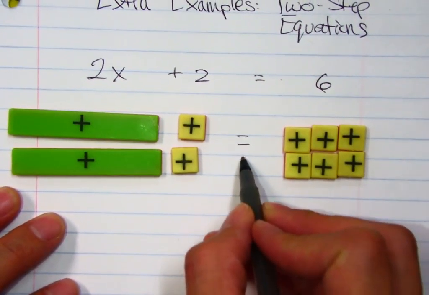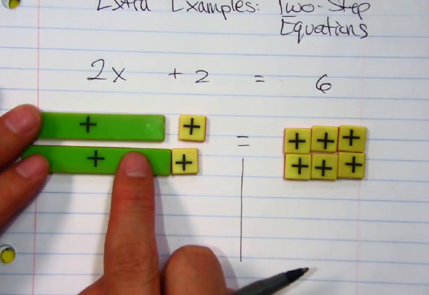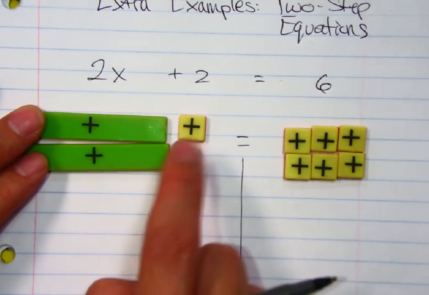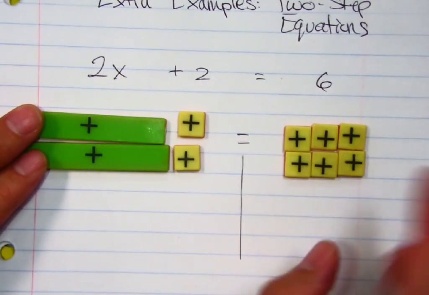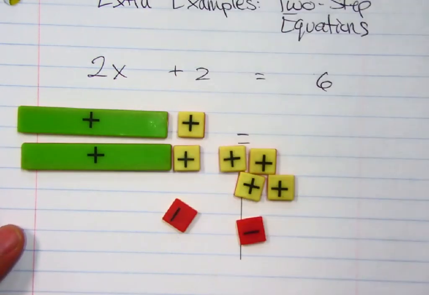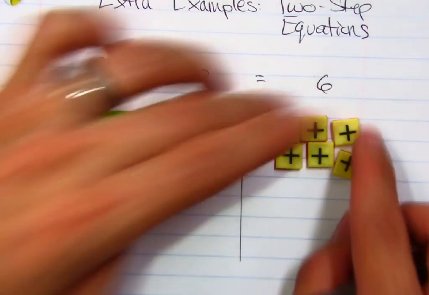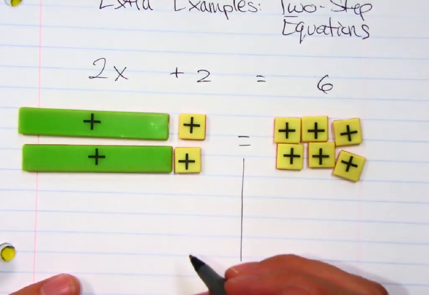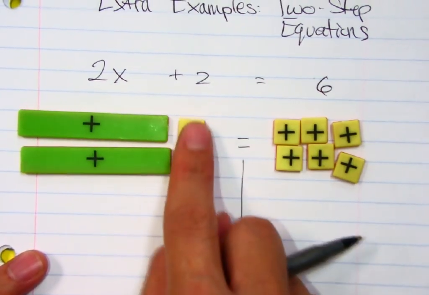All right, so if I look at this here, this is like I gave two envelopes to someone with the same amount of money, $2 extra, and all of this is equal to 6. Some of you might be able to see the answer already, but I'll show you what I'm going to do here. Whoops, I'm going to make a mess. Here you go. So there's that. What I'm going to do is try to eliminate, I want to get this all by itself. I'm going to eliminate these two here.